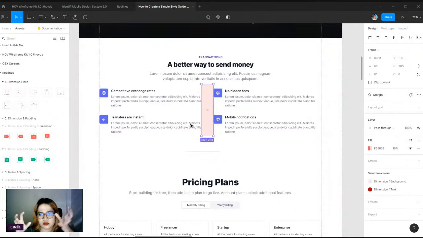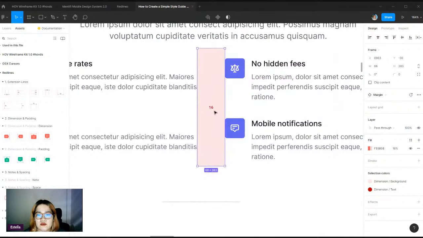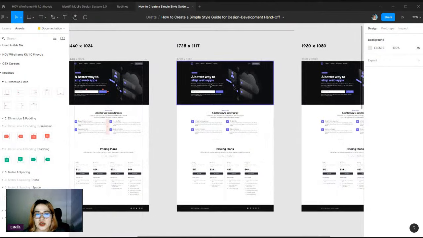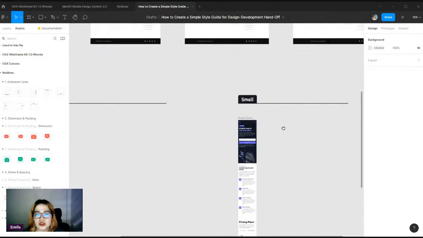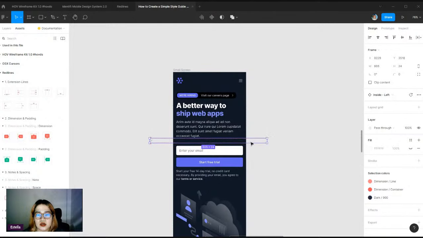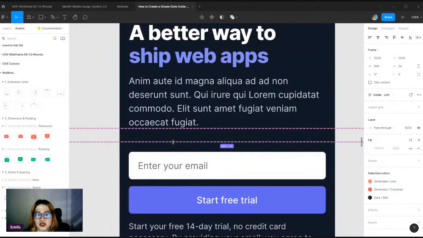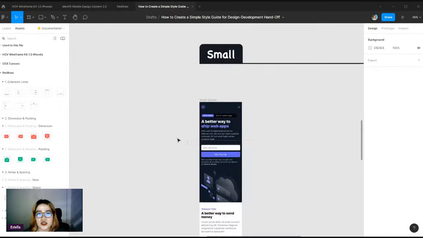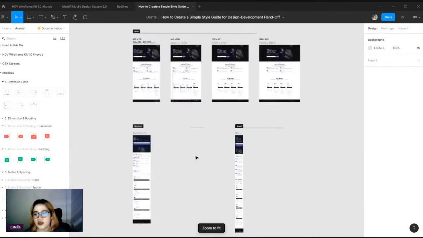So instead of following the layout grid in Figma, I just chose to follow the 8-bit system and place the elements in a better manner, in how I think it should be presented on the screen. So this one, for example, has 66 in between, and over time you can define here as well in different dimensions. The same way with small, you can define the spacing in between. I believe that in small screens they also adapt a smaller button height, and in larger screens a larger button height.